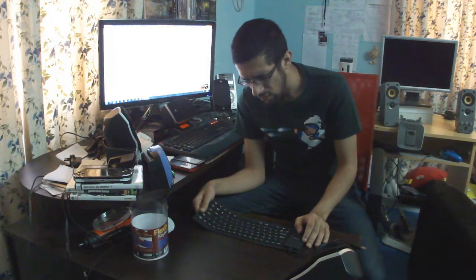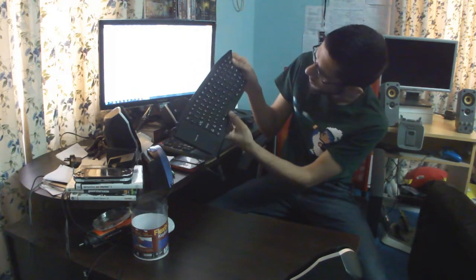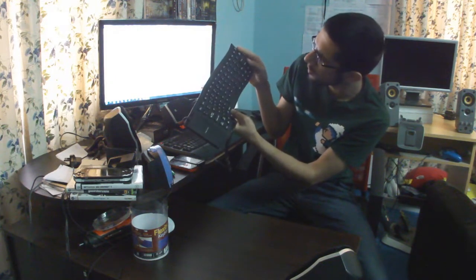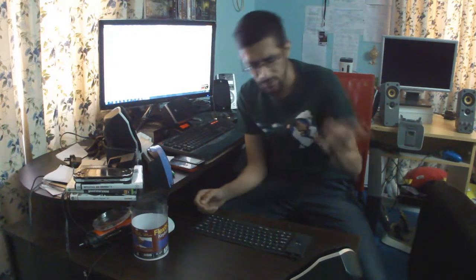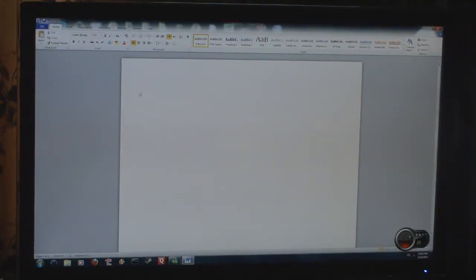But one of the few things you notice when you get this keyboard is two shift buttons, two space buttons, two enter buttons, and two shift buttons again. And I'm not very clear on why that happened over there. It would have been nicer to have media buttons instead of duplicated buttons over here. Let's give it a shot and see how you can type on this thing. By the way, it comes with a USB connector. I have my keyboard connected via USB, obviously, and let's try it out.